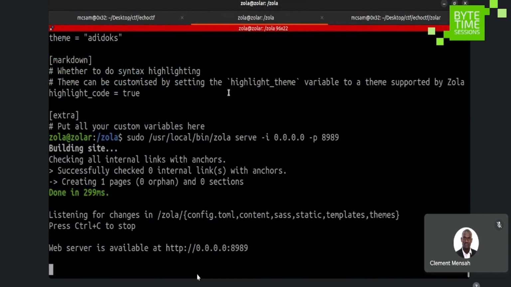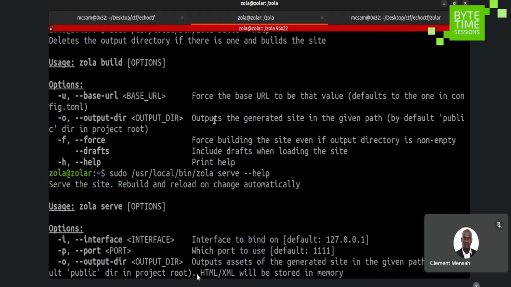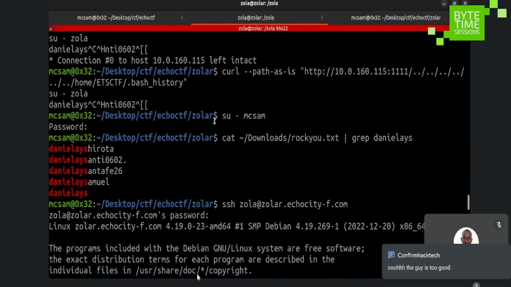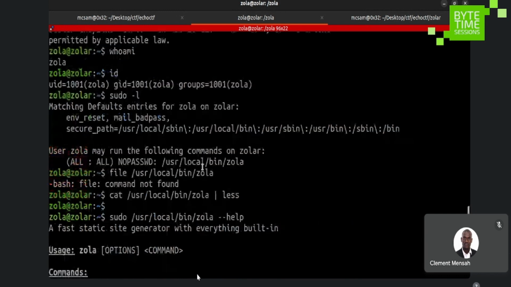So for me, one of my challenges with this box was when I had to log in with that SSH password, right? I was trying to make sense of these bad characters, but it wasn't working out. So it was later on that the hint was dropped there. Then I just did this rockyou thing and I found the password and I SSH'd into the machine quickly. Yeah, so it was actually a fun box. I think I really enjoyed it.